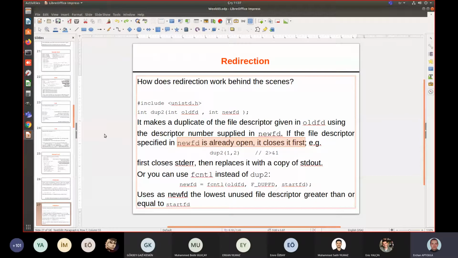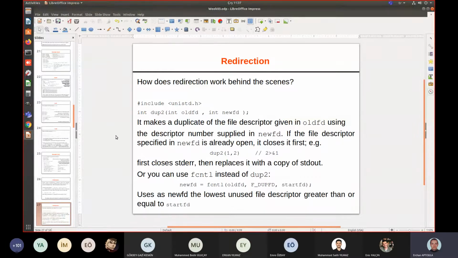So if you use, for instance, dup2(1, 2), that means 1 is reopened as 2. So that means 2 is redirected to 1. So 2 is closed in this case, whatever it was pointing to. So 2 was pointing to, I don't know, maybe a log file or whatever. It is closed, and it is now pointing to wherever 1 is pointing to. So it has made basically a copy of 1. So both file descriptors 1 and 2 now point to the same file.